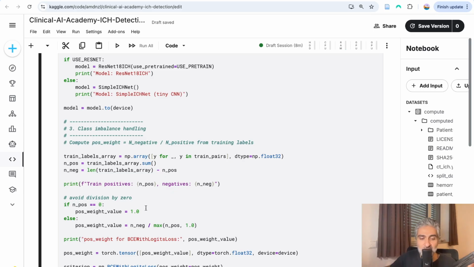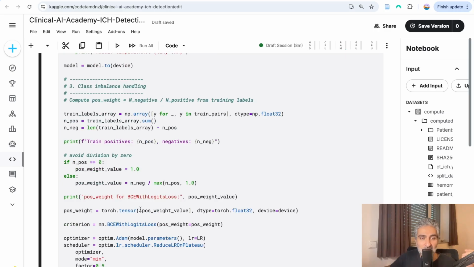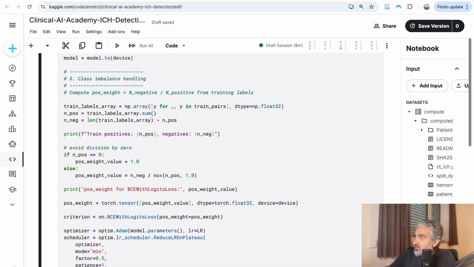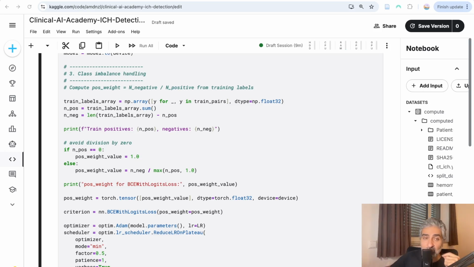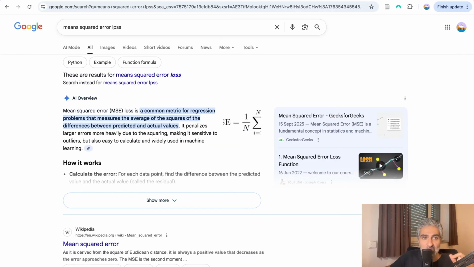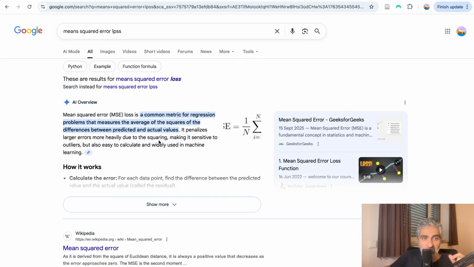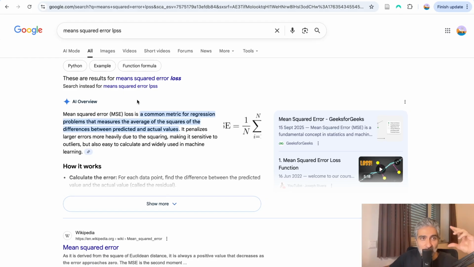As you have seen, we have very few slices with bleeding in them, but most of them are normal. Most of the slices do not have bleeding in them. And then for the loss function, we use the binary cross entropy loss function. If you're familiar with the mean squared error loss function, that one is simpler than binary cross entropy. But to understand it, in the mean squared error, you're trying to see how far your predictions are from the truth, and then trying to minimize that. So we want this loss to go low.